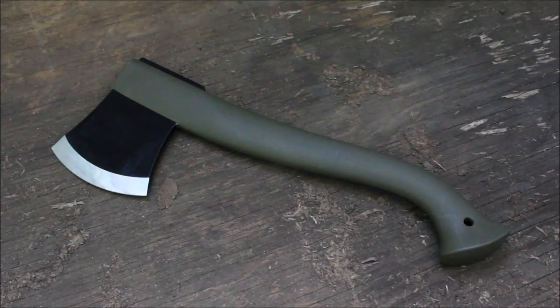Start off and talk through some of the specs on the different items here. First, the Mora Camp Axe. Price is going to run you around $40 or $50 depending on where you pick it up. You can get it in this OD green or you can get it in blaze orange as well.